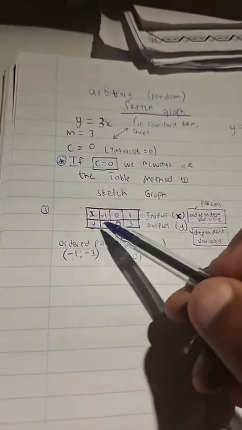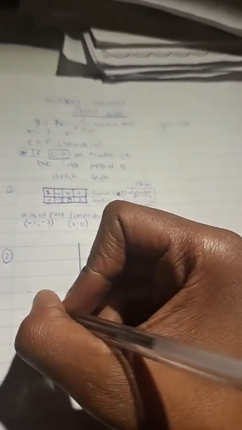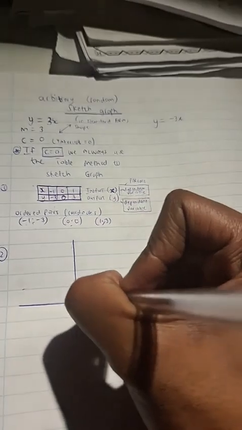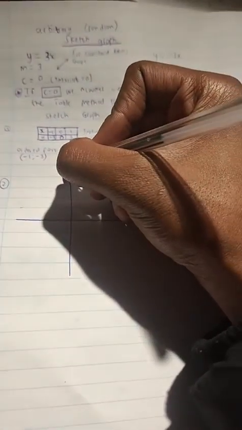So now let's see. After using the table, I get my ordered pairs. Then step number 2, I draw my system of axes. When you do this, you use a nice ruler, guys. Remember, my one hand is busy. It is holding on to my device. So you would use a nice ruler.